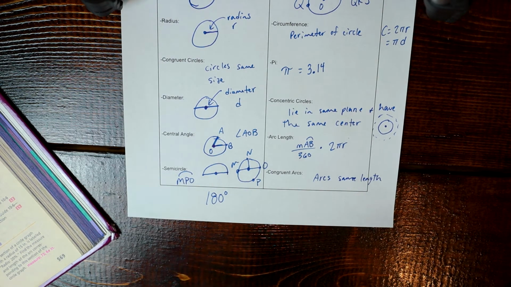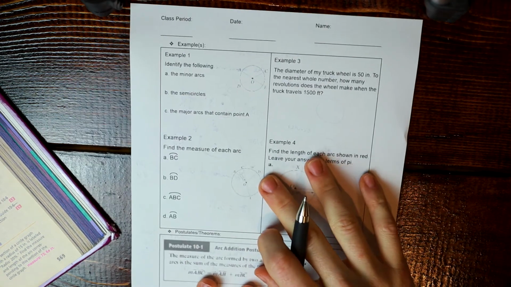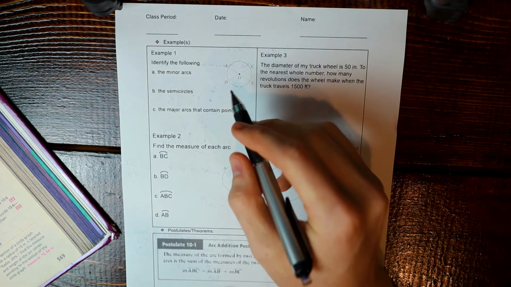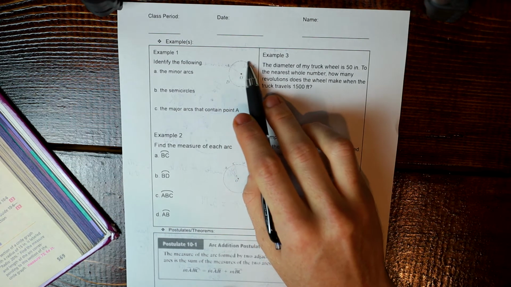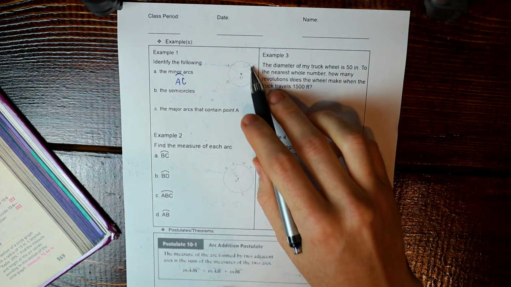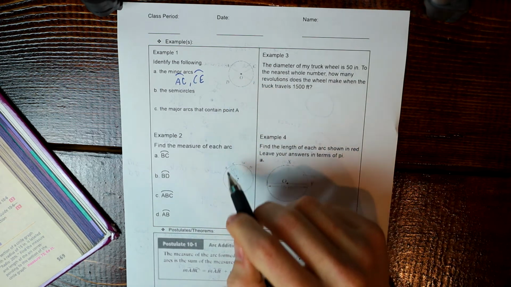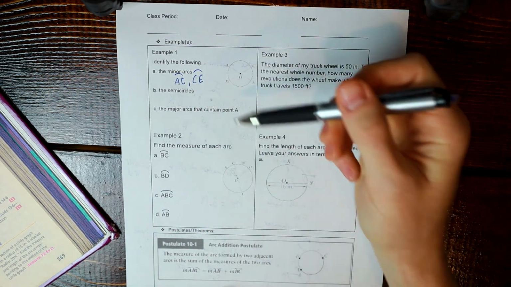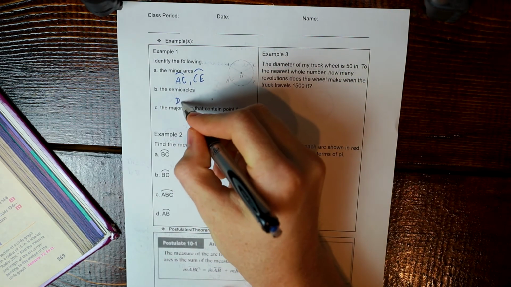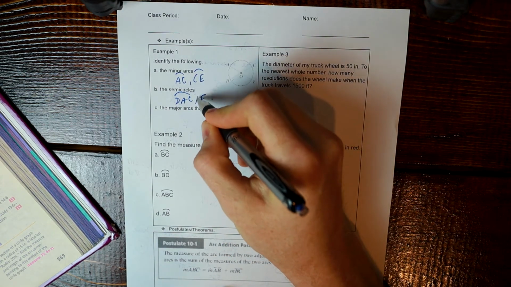Now, with all that information, let's do a few examples, see what we can get into. Example 1 says, identify the following minor arcs. So I'll give you a couple. Minor means smaller than 180. So for instance, AC would be a minor arc. Another one could be CE. Now there are others like AD and DE. Semicircle, so half a circle. For half the circle, we'll use 3 points. So for instance, DAC would be half a circle or a semicircle. DEC would be another one.